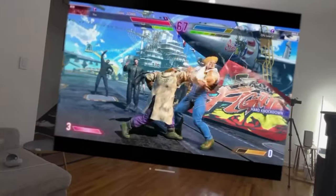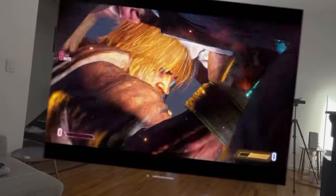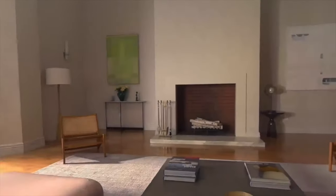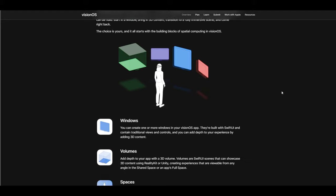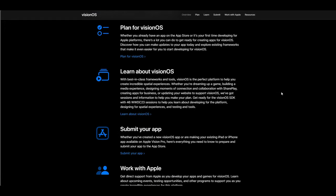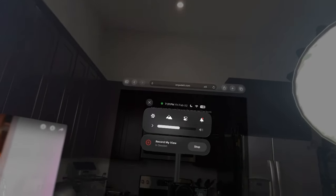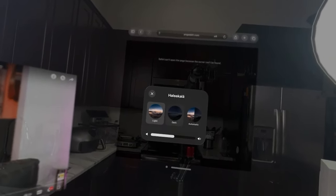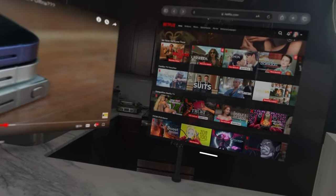You can also use Apple Arcade to play games with a controller or a keyboard — enjoying games like Monument Valley, Alto's Odyssey, or Oceanhorn in a new way. Now let's talk about Vision OS and the app situation. Vision OS is Apple's first spatial operating system, built on the foundation of macOS, iOS, and iPadOS. It has a similar interface but more glassy and spatial. It has some native apps designed for the device, such as FaceTime, Photos, and Maps, as well as compatible apps that are iPhone or iPad apps running on the device. These compatible apps are not optimized and may not look or work as well, but Apple is encouraging developers to create more native apps in the future.